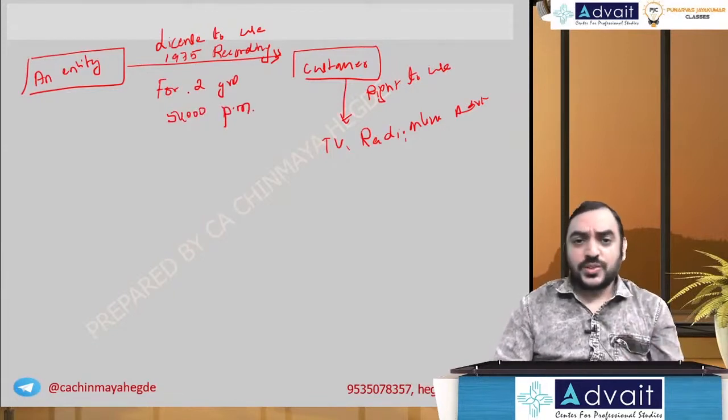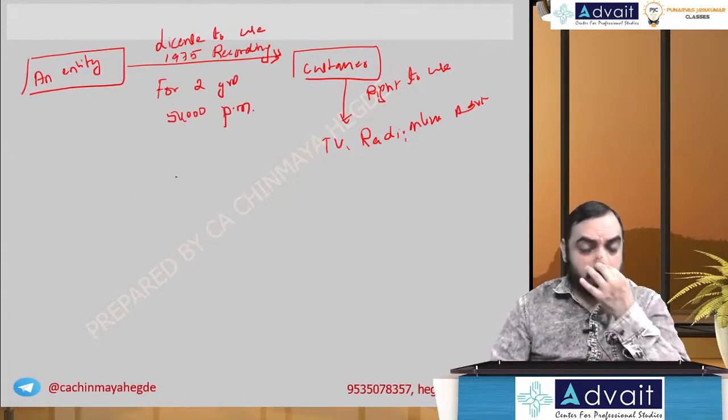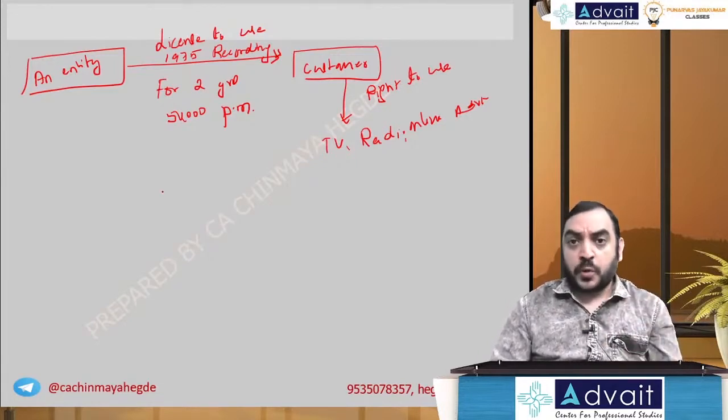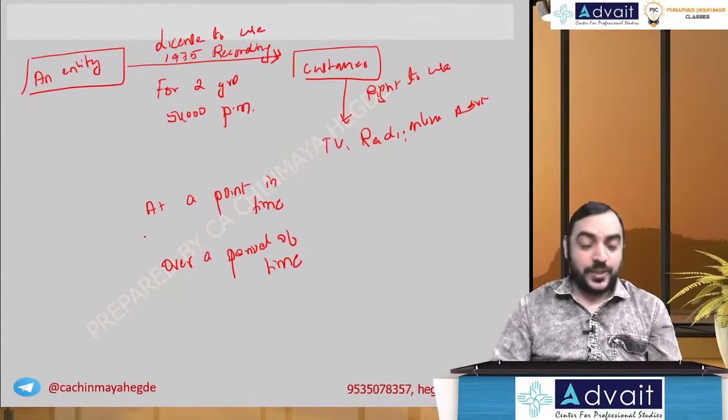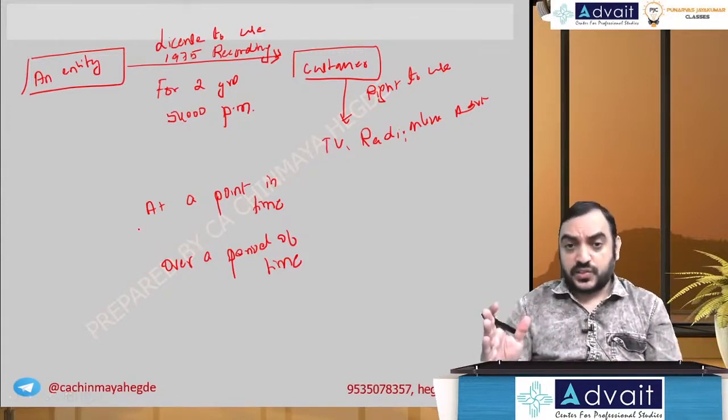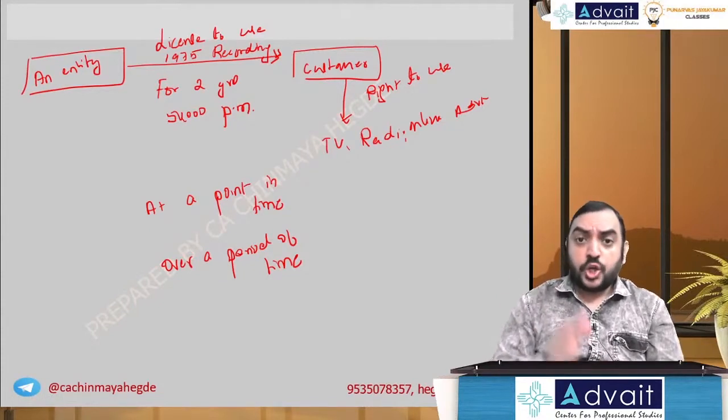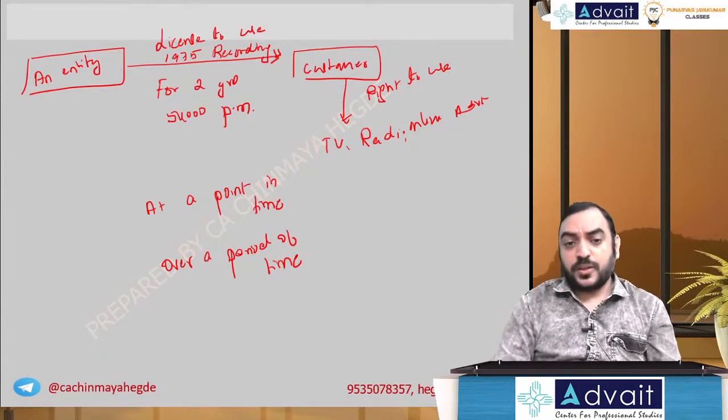The question is this: is this contract revenue from a contract with a customer, with the goods transferred at a point in time or over a period of time? What is the performance obligation of the entity? The entity has given the license for the period of 2 years. Now, is it a point in time transfer or an over a period of time transfer?